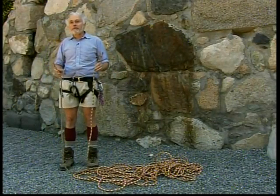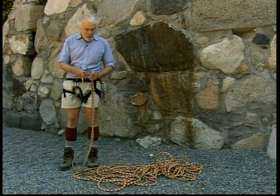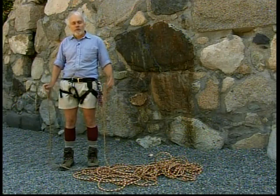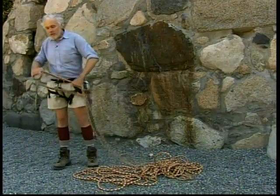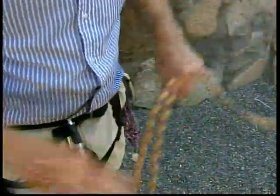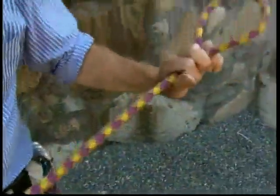This is the butterfly coil. We're going to pack this rope away. It's in a coil on the ground. We're going to start the butterfly coil from the middle of the rope. So the first thing we do is find the middle of the rope. Take the 2 ends and we simply flake the rope. Just keep pulling the double rope through. We reach the middle of the rope.